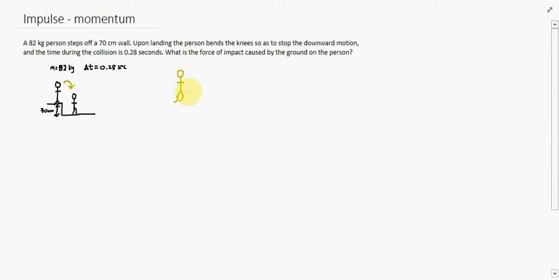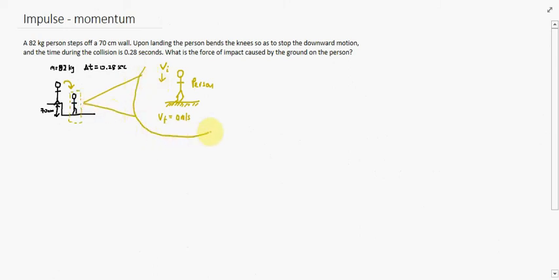So I have an impact situation between the person, right, and the ground that they're ultimately landing on. Right, so they're trying to slow themselves down as they're doing it. Okay, so this person must have some kind of initial velocity on the way down, right? Then their final velocity is ultimately where they reach a stop. So that should be 0 meters per second in this particular scenario. This is now isolating this portion here where this person has already landed. So that's kind of what we're just projecting on here.